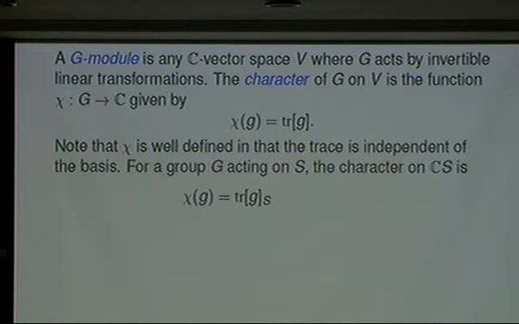Let's see what happens when we take it in the basis consisting of S itself. Well, remember, what does this matrix look like? It's a 0, 1 matrix corresponding to the permutation. And so this trace is going to be a sum of zeros and ones. When are we going to get a 1 on the diagonal? Well, precisely when the group element fixes that vector. So this is going to be the number of fixed points, something we are very much interested in. So this is why we need characters, because if we look at the trace of an element with this action, we just get the number of fixed points.